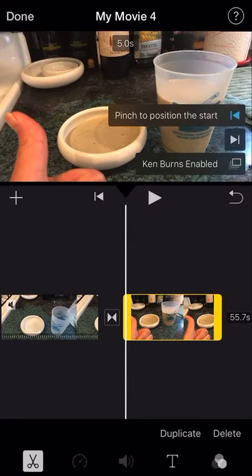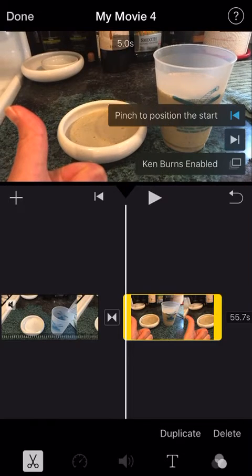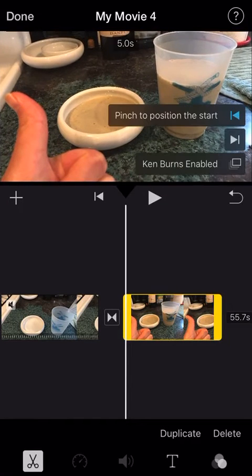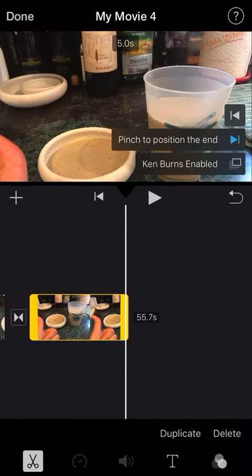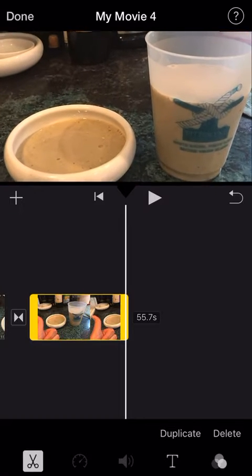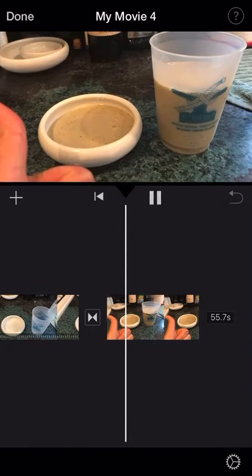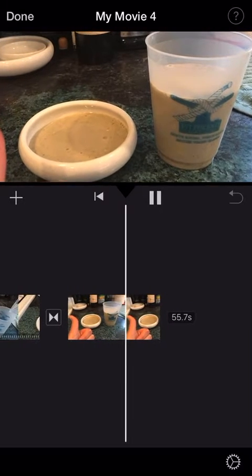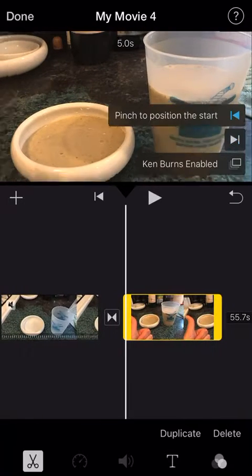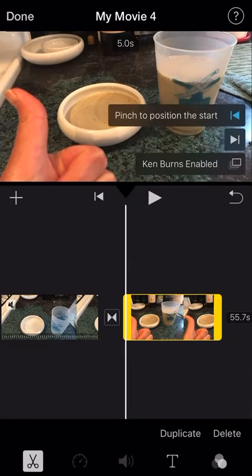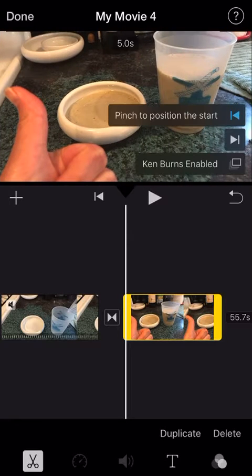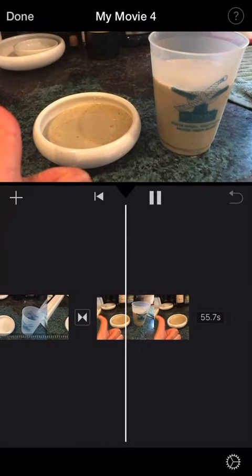So pinch to position the start. See, that's highlighted, so you can only do it so much. That's why pictures that are taken up close sometimes don't fit into this screen that you're given. And then I can select this one, and maybe I want the ending to be more zoomed in. So now let's go back and let's look at what I've done here. Added a little bit of animation. I sort of cut my finger out in the beginning, so let's put that back in there a little bit. Yeah, it's okay.